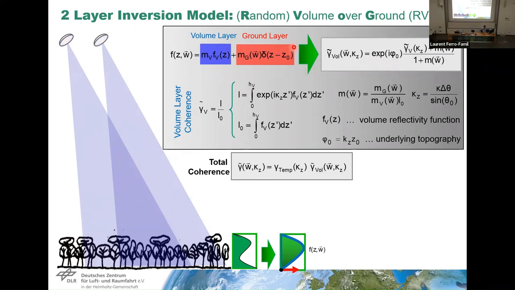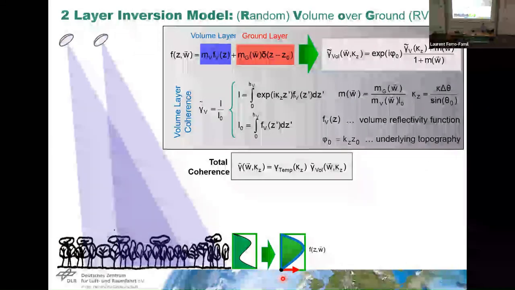What depends on polarimetry? Here, this depends a bit on what you are watching. But if it's a forest, a model that works pretty well is the random volume over ground. In principle, you assume that what is actually changing with polarimetry is the ground. So it's the power of the ground. The volume stays the same, also the power of the volume stays the same, but it's the power of the ground that is changing. The reflectivity profiles don't change, so they are the same. If the reflectivity profiles are the same, then also the associated coherences are the same with polarization. And this is a quite important trick, because if you play well with this, and you have a clever way to parameterize the volume function, then you can get your parameters even with one single baseline.